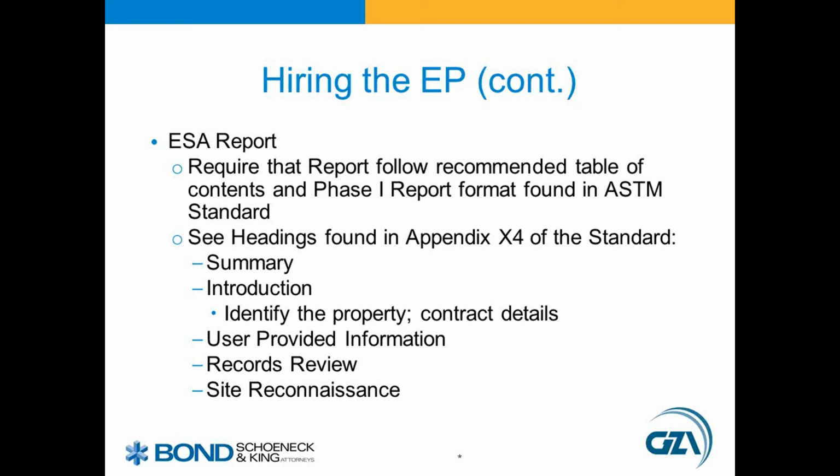The user-provided information obtained from the questionnaire will be discussed. This can include information on liens and prior or specialized knowledge pertaining to the site. The Records Review section will discuss all data obtained from the FOIL requests and government database review. The Site Reconnaissance discussion will review observations obtained from the EP's visit to the site.